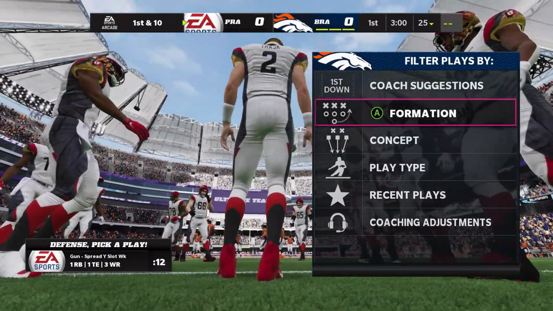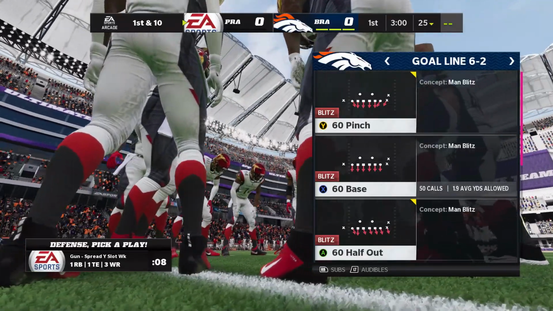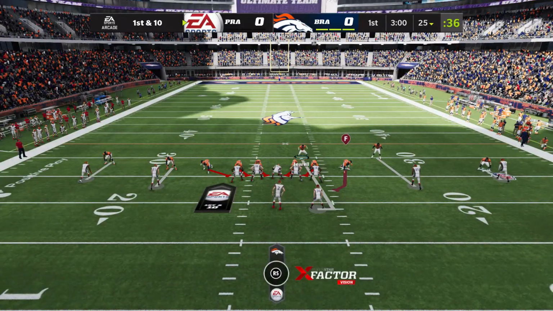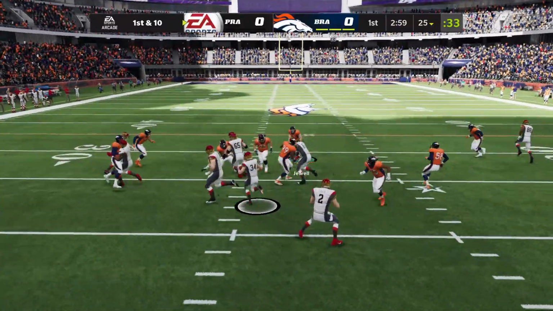All right, so the formation that you're going to want to use is goal line, and you're going to want a 60 base. So that's what you're going to want to use. I like to spread my line, and then you're going to use the middle linebacker, or whatever middle linebacker they have. They almost always switch the play when they see you in this to something different. They didn't this time.